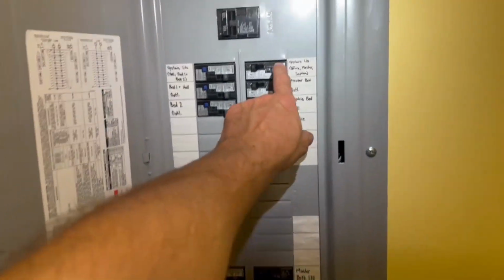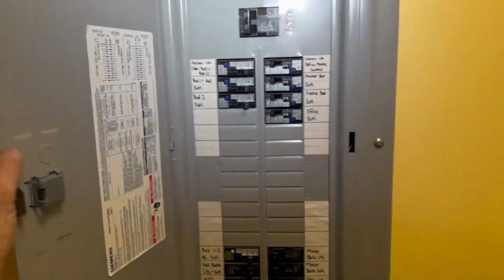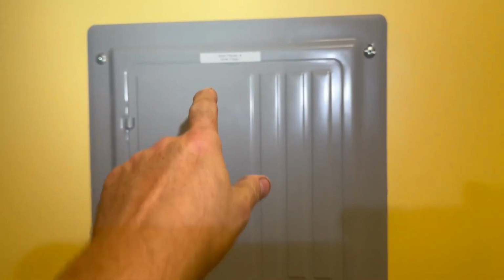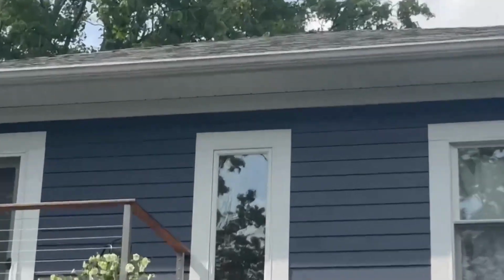Plus, if any of these GFIs go out, I could just walk from here to here as opposed to going downstairs to the basement. So that's what the thought was on the second floor sub panel. See, it's a little ugly. I guess I could put a picture over it or something. Yeah, I can see my wire from here.